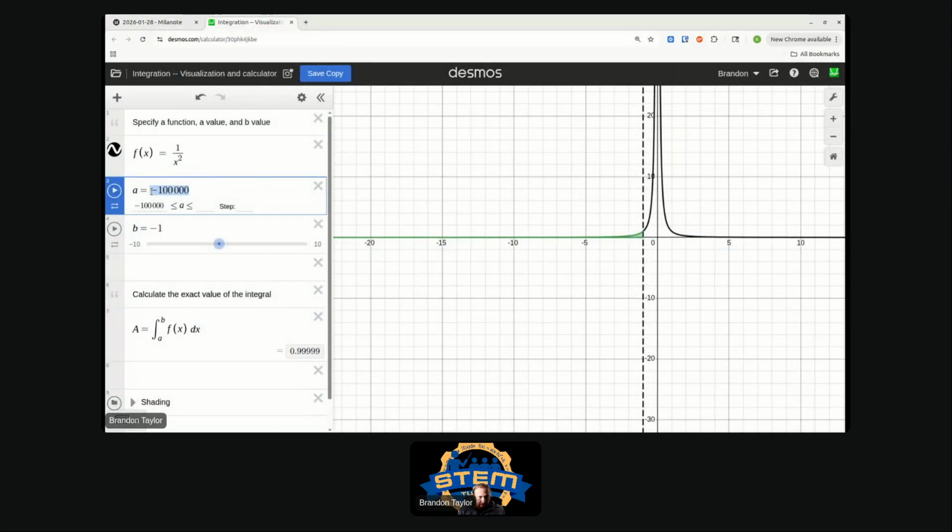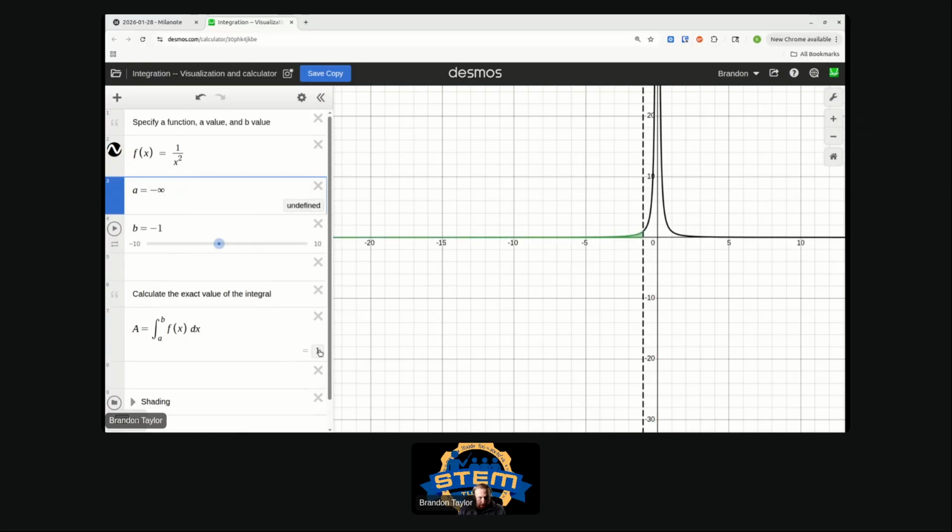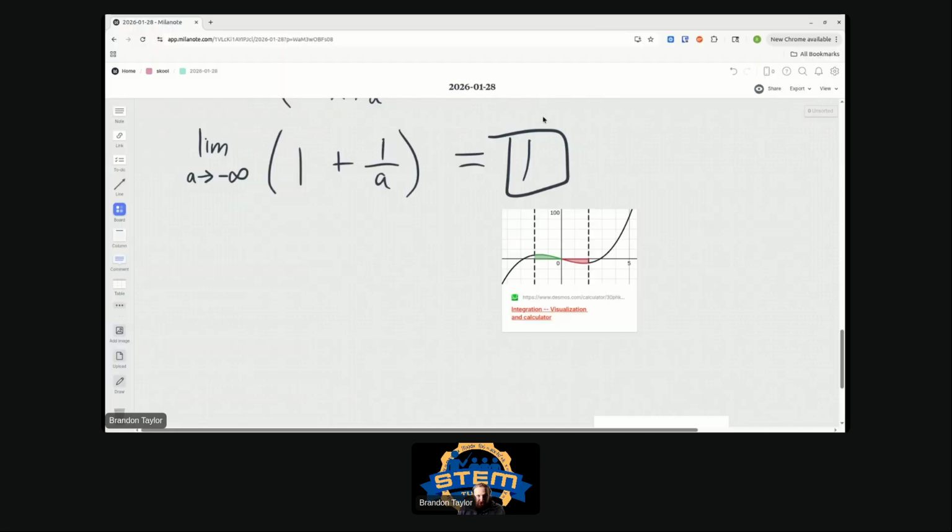And then, if you want to calculate the exact answer, you can just say -infinity. There you go. Desmos is smart enough to calculate the exact answer, even though we never get there. It's really calculating the limit at that point. So there you go. Hopefully that makes sense. That's our introduction to type 1 improper integrals. Like I said, as long as your fundamentals for integrals are solid, I don't see the type 1s as that difficult. Type 2s are more difficult, and we will talk about those.